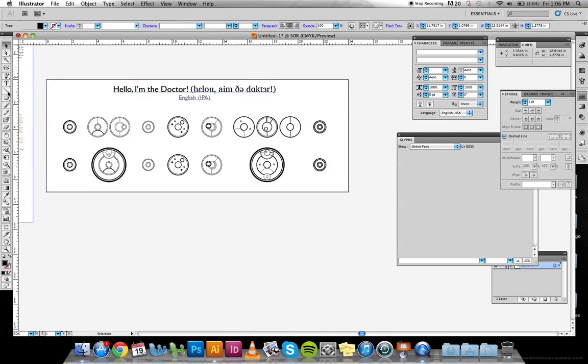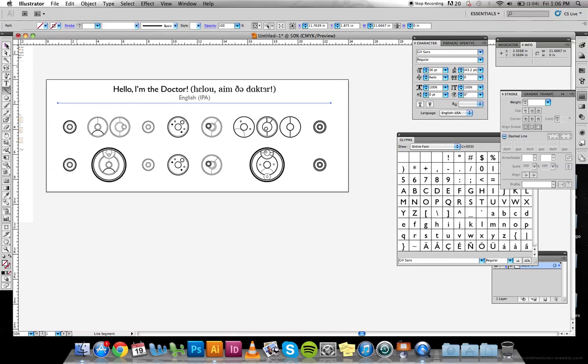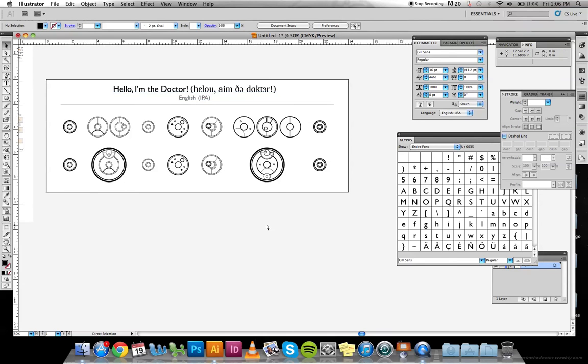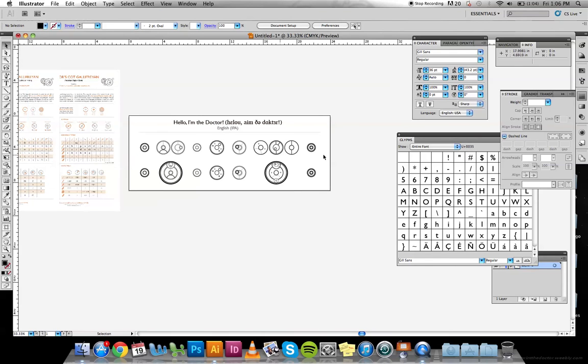That's up, and I usually like to do a little line right here. And I'll center it at 12. Just a nice little line. Reduce the opacity. And 2. There we go. Just to keep things kind of nice and a little bit separated. There we go. So we have hello, I'm the doctor.